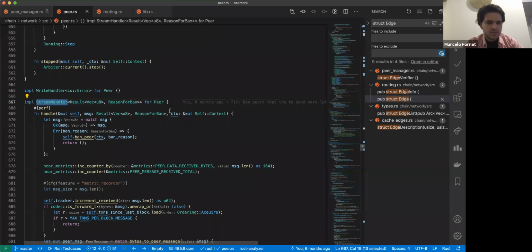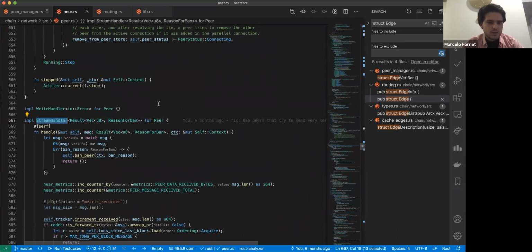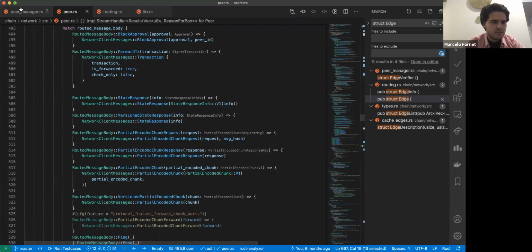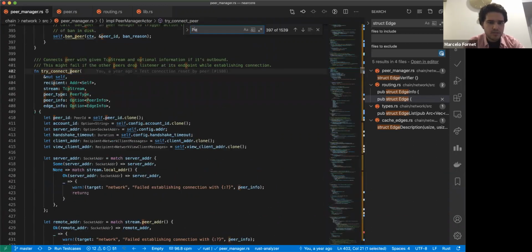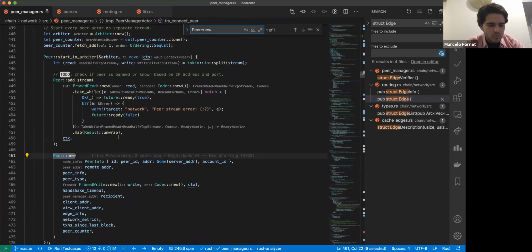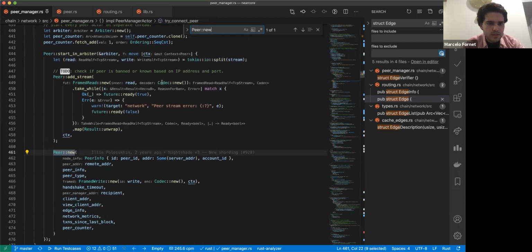Before starting here, let me discuss something. When the peer is created, probably in peer manager, peer new, we start with a codec.